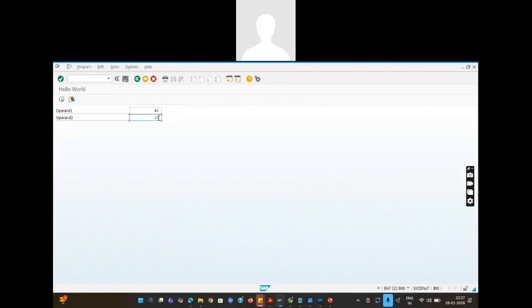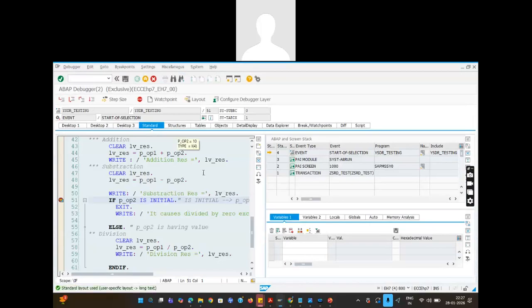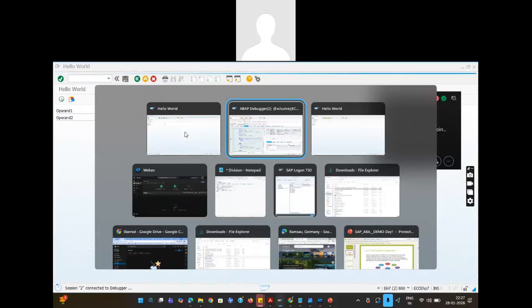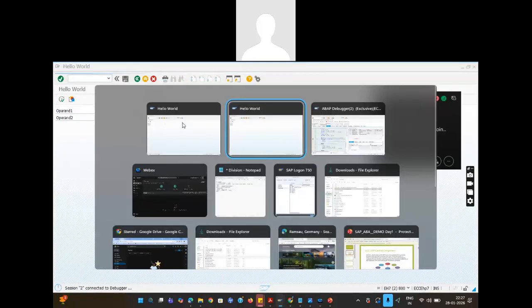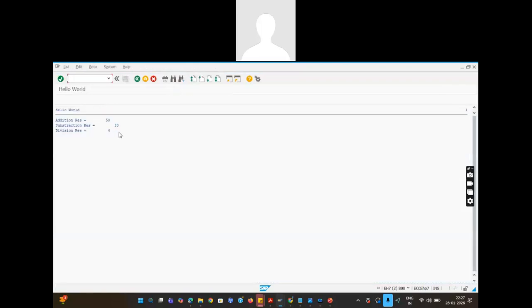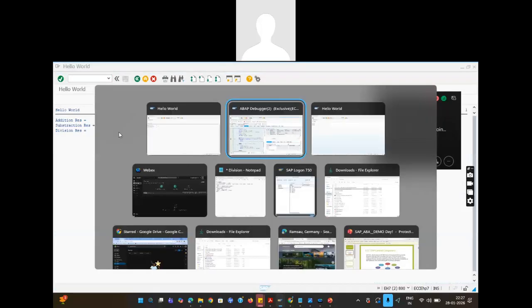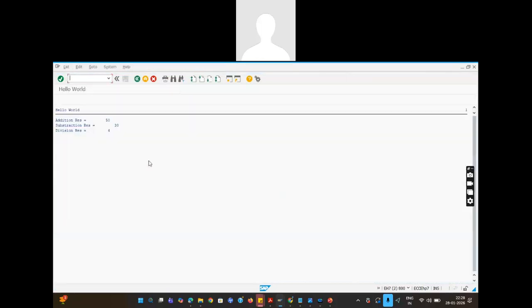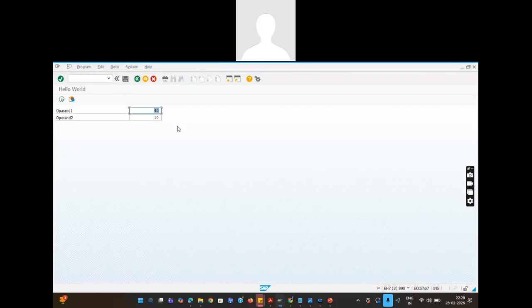Now, as we have given the variant, it comes automatically. So if the user wants to change it, he can change it. That is his convenience. Now we run this output. Here also the same thing. Whatever you observe in the program, the same selection screen will appear here also. If you keep the breakpoint here, it will trigger. Now, if you execute, the output will come directly. So the process is simple. It is the programmer's responsibility to do the program as well as to create the custom transaction code, so that business or functional can do the testing properly in the development system, quality system, and production system.